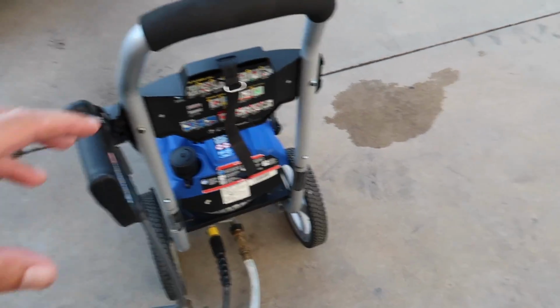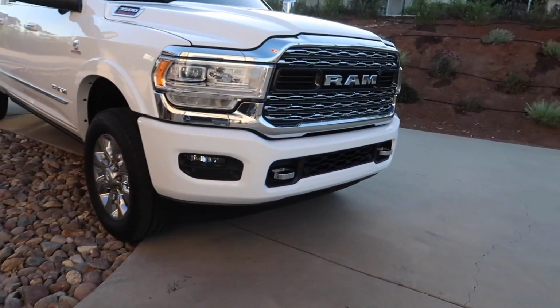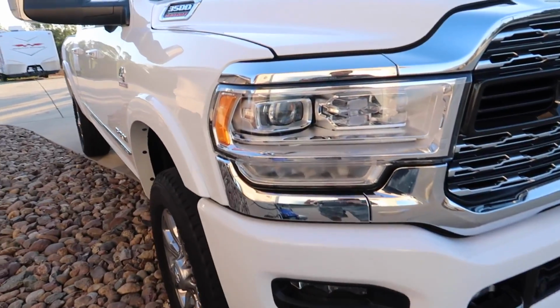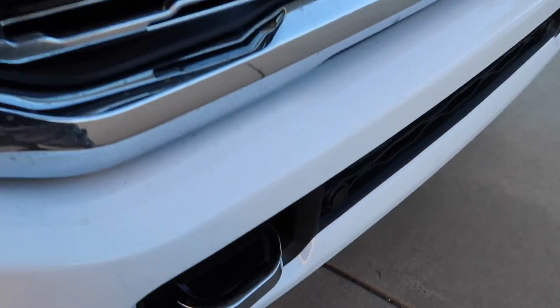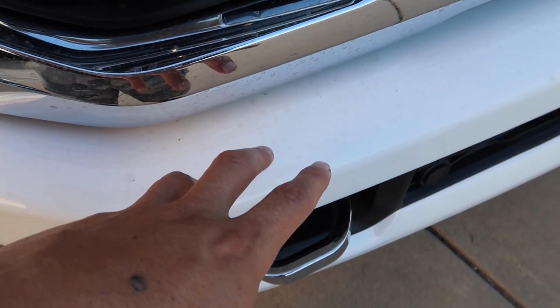Okay, guys, we got the pressure washer hooked up here. We got the spot-free system over there. Thank you, PureTech, again. So we don't have to deal with drying and none of that stuff. So we're gonna hook it up and see. Now this is clear bra, so this is not ceramic coated. It is coated, but not with ceramic.